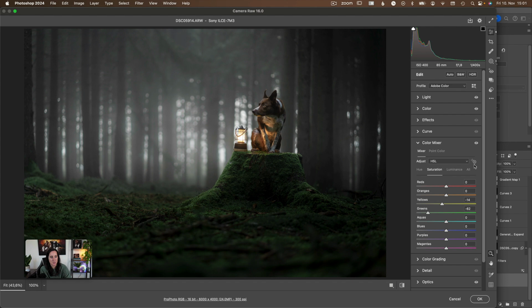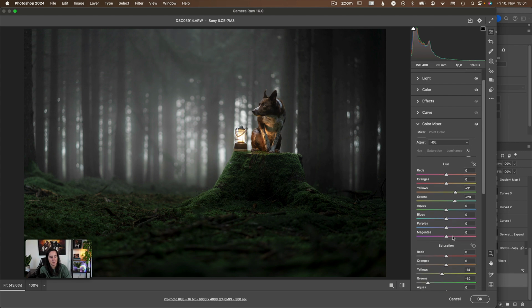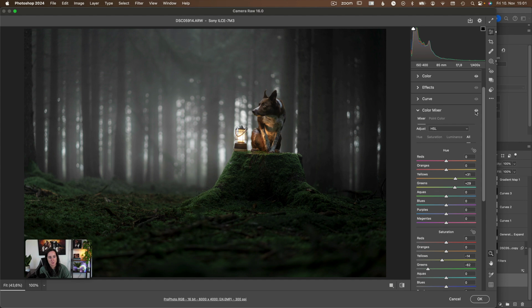I took a lot of the saturation out of the greens here and a little bit out of the yellows and bumped the yellows towards green and bumped the greens towards cyan and didn't touch the luminance there. So if we just turn these settings on and off, you'll see we had quite greeny yellow moss, and I was already heading toward that more deep forest green moss that I like. So just taking a bunch of that yellow out and a bunch of the saturation out of the green so it wasn't so strong.